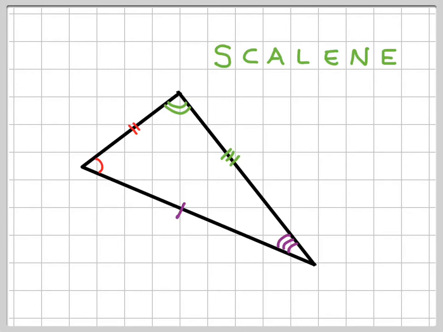Now you've learned how to classify all the triangles. You'll be using these a lot in geometry. Know these rules well, because sometimes they'll be referred to just by name and you need to know their properties. And you also know by now that the angles of a triangle add up to 180 degrees.